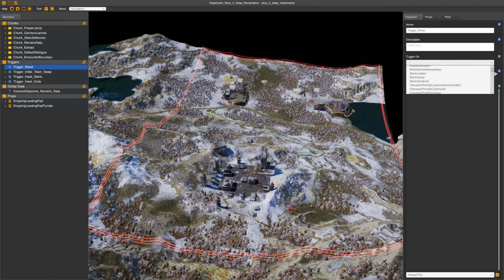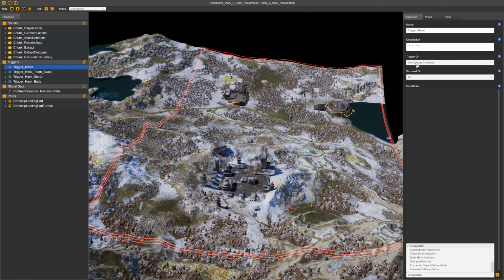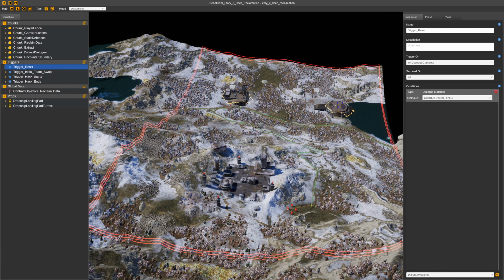If you select a specific trigger, say on dialogue completed, then only the ones that are generically used and the ones that will only work for that trigger will show up in this conditionals list. I've only got one of these limited ones at the moment, and it says dialogue matches conditional. So you can see here I can add that and it's all good.